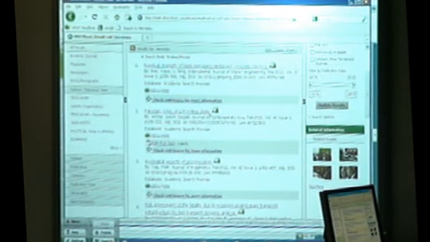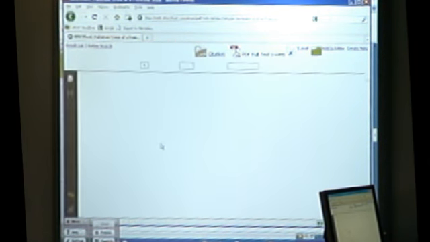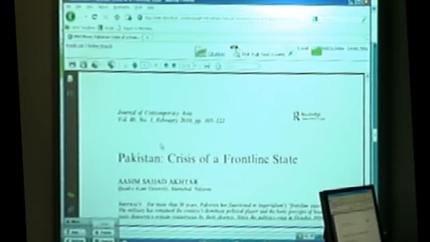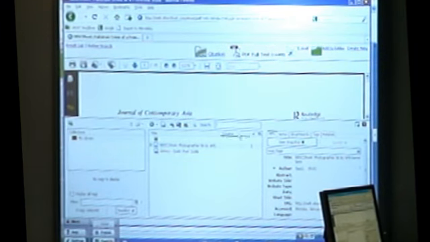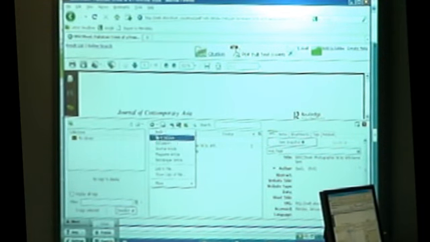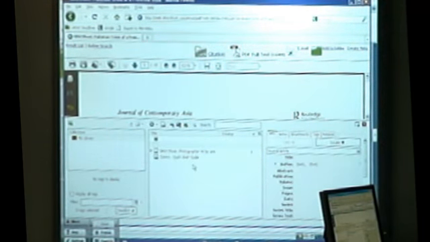I can just pick any of these, and I'm going to open up the full text version of this article. If I want to add this to my library, what I would do is click on Zotero. This little button here is to add something. So this is a journal article that I'm going to add.